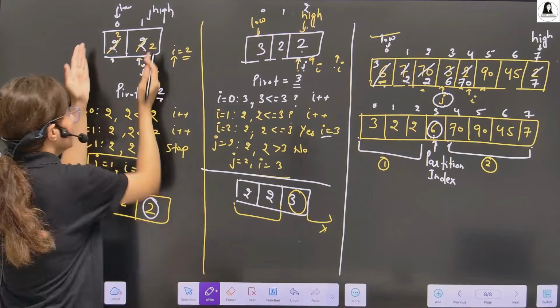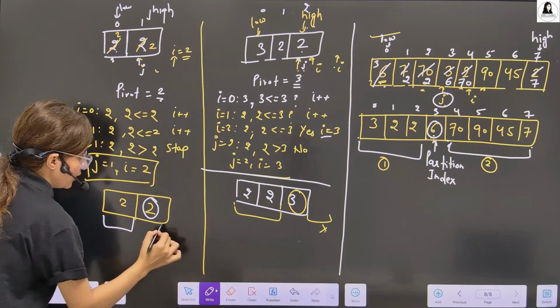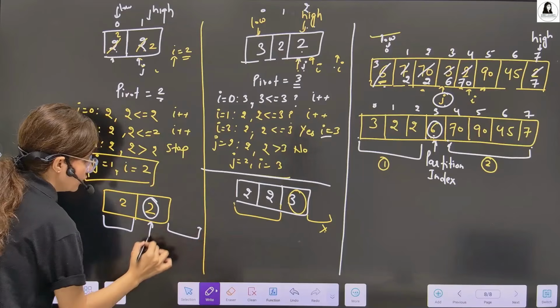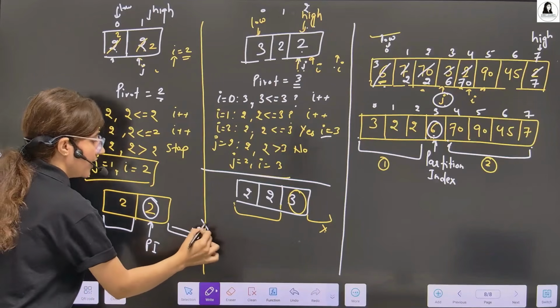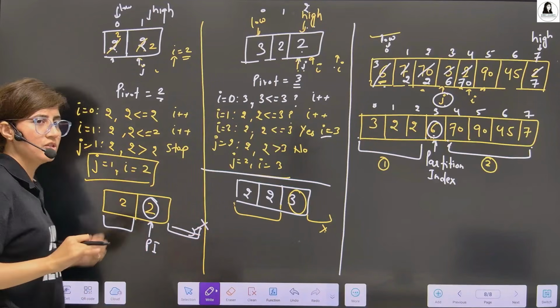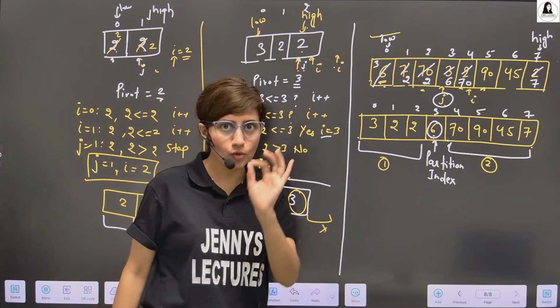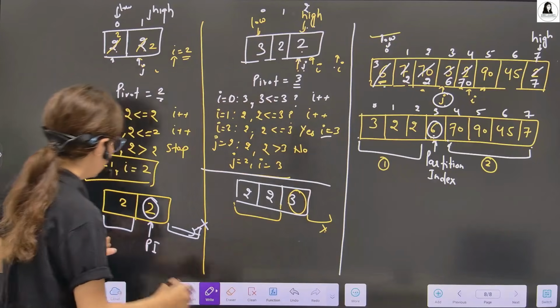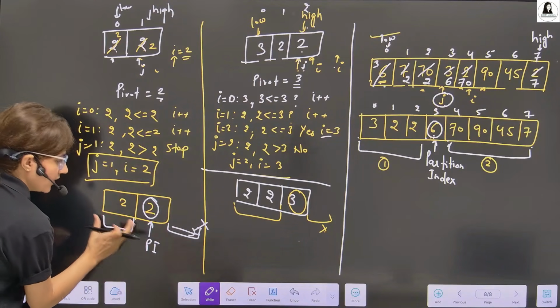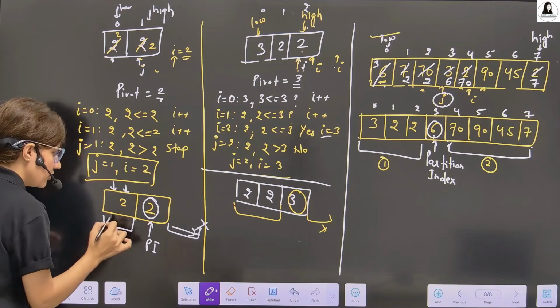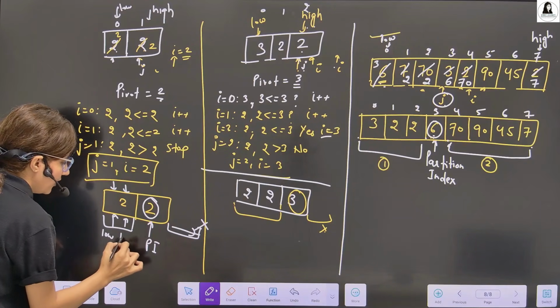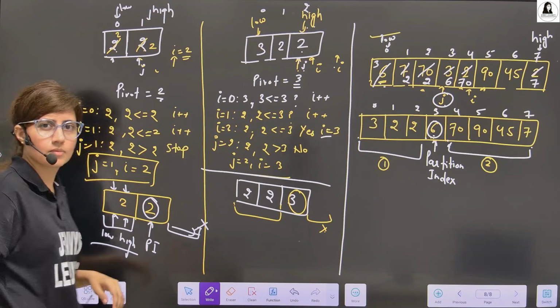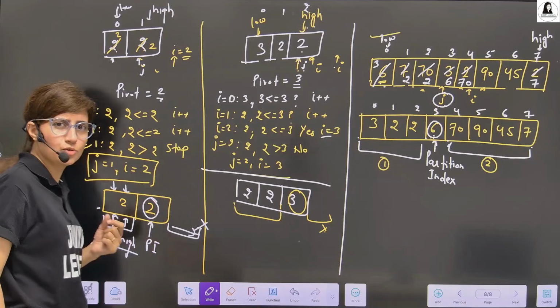Now again we have partitioned this array into two parts. One is this partition, one is this. This is the partition index. But on the right side again there is nothing. We have only the left partition. There is only one element. Now see how things are working. If you apply quick sort again on this partition, low is this and high is also this. For this partition, low is also this, high is also this.